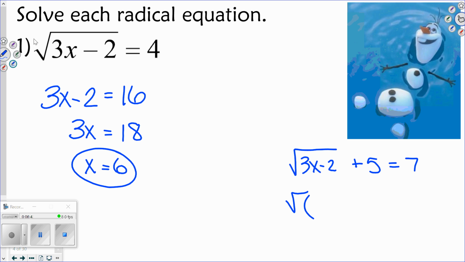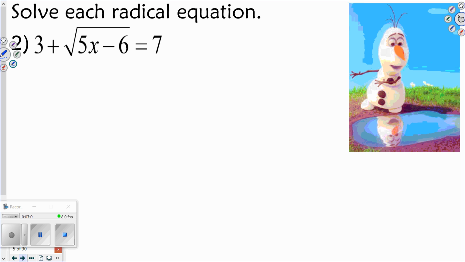You would type in your 3, that's my multiply sign, that's terrible. 3 times 6 minus 2, you'd have to close that to indicate that's the end of what's under there, and then plus 5 and hit equals and see if it worked. Does that make sense? You have to close off whatever's in your radical if you have more stuff. If you don't have more stuff, then it's fine. All right. So this one has more stuff, but it happens to be in front, so it's not as bad. So what do I have to do first on number 2?